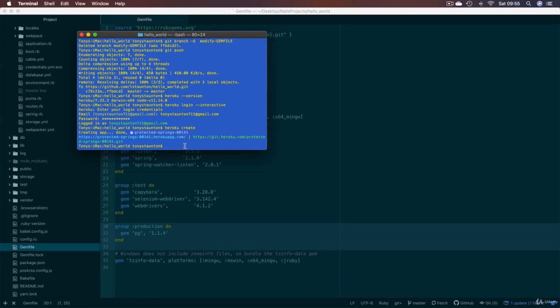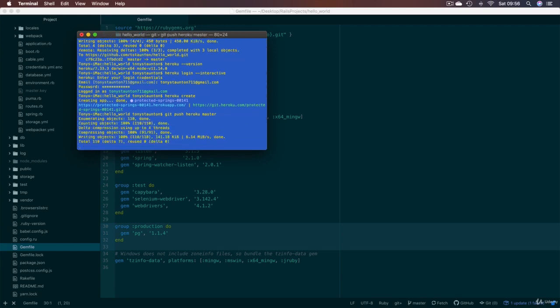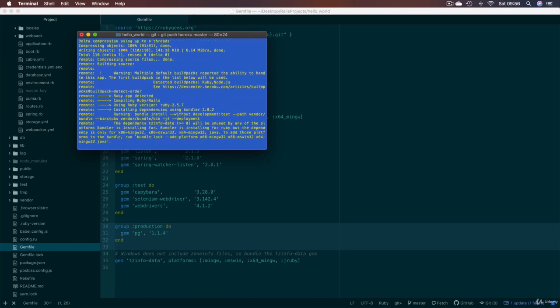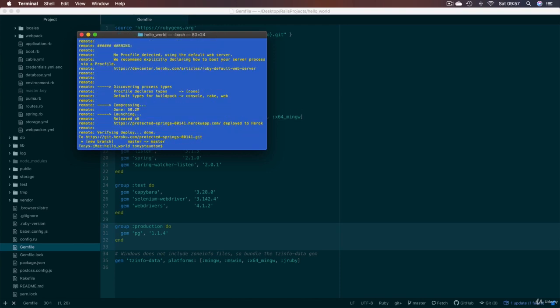Now what we need to do is push our code that we have under version control with Git to Heroku for hosting. How do we do that? git push heroku master. So what are we pushing here? Obviously we're pushing our master branch. So the latest code that we have under version control with Git. git push heroku master. Hit enter. And it does its thing. Give that a minute to run and come back to it.